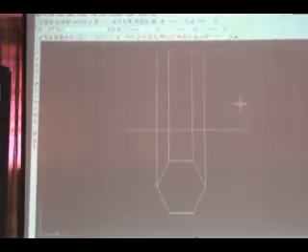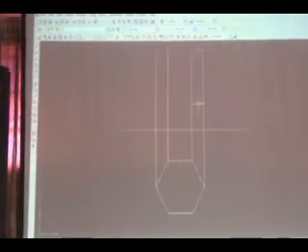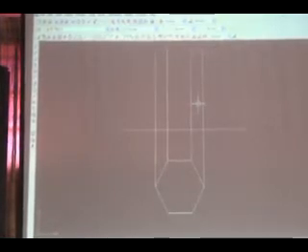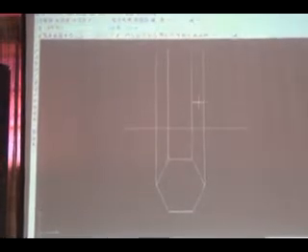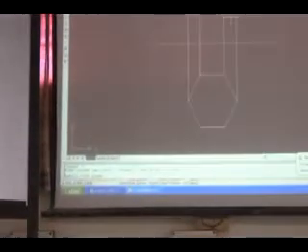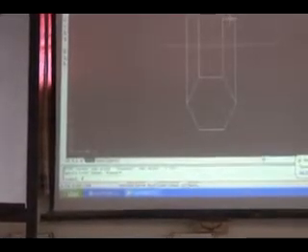So which portion do I want to trim? These portions I can trim. I have a trim command. Exactly which one do you want to erase? The whole entity I can erase with the erase command. But if I want to erase only some portion, you have to go for the trim command. I can type trim. It is asking to select objects, that is the cutting edge. Which edge do you want as a reference to trim it?